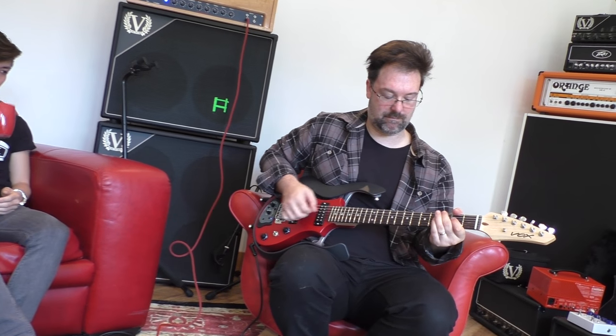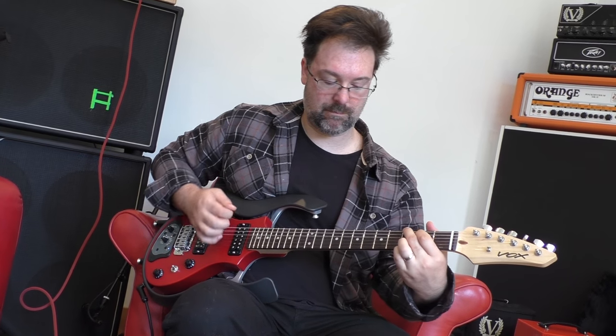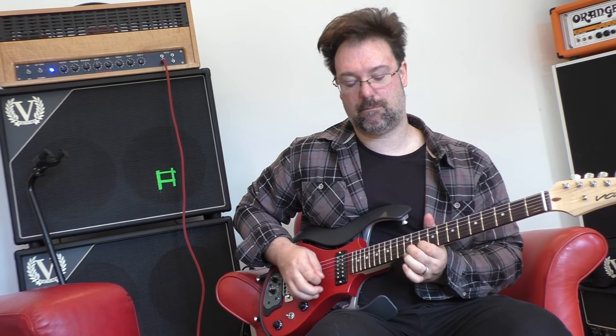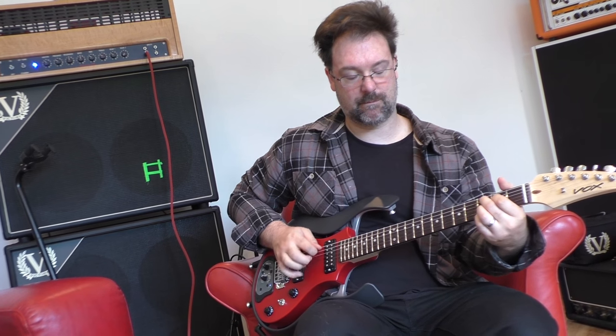This sound is coming from the guitar itself. It's a built-in distortion, not from the amp. By the way, this amp is great. Thank you. I never would have thought that. It just sounds great. Let me show you the neck pickup. Middle position.